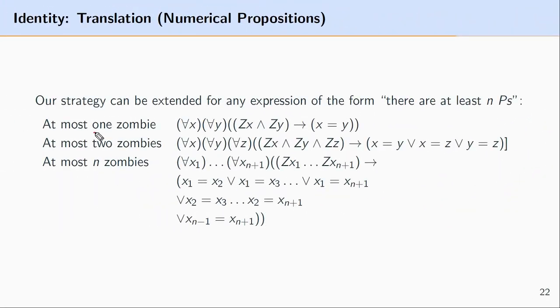We already mentioned when there's one zombie and two zombies, but we can do this for any number. We simply take whatever number we want to talk about, let's say six, and we'll add seven universal quantifiers, indicating that each one of the variables that is bound by these quantifiers has the property of being a zombie, and then we'll create this elaborate disjunction where each one of the things is identical to the other. And in which case, in order for this to be true, it'll guarantee that we have at most six zombies there.